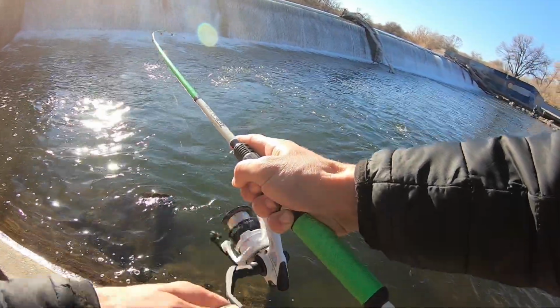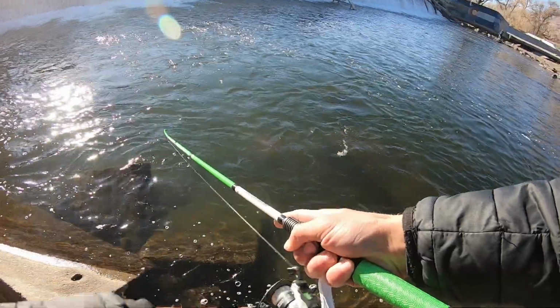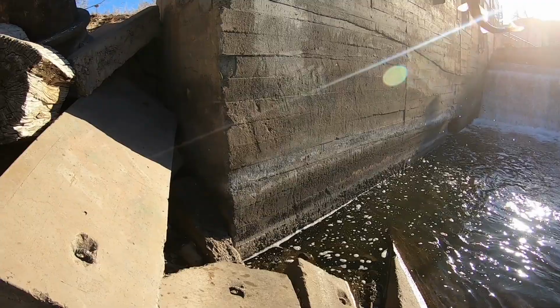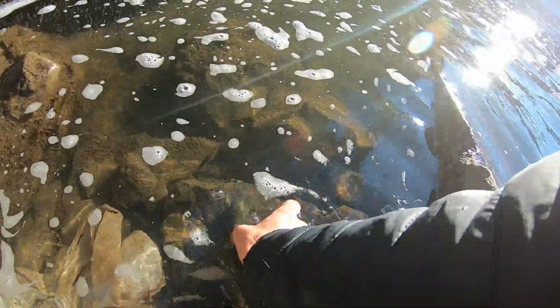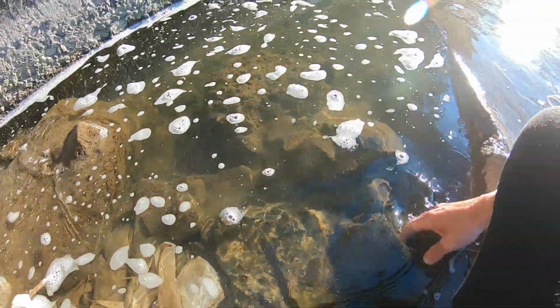Something tiny. That's not even that small, actually. Just not a fighter. Yeah, really not as small as I thought. All right, well, this fish wants to go, so there we go.